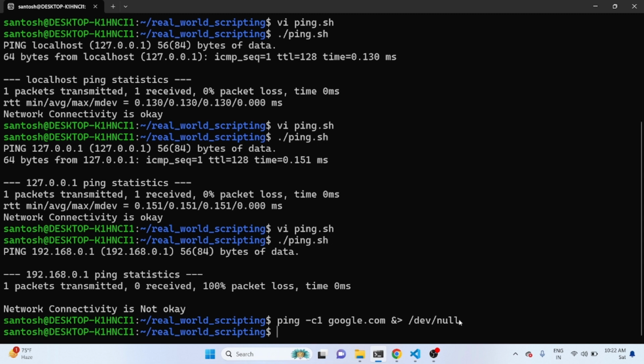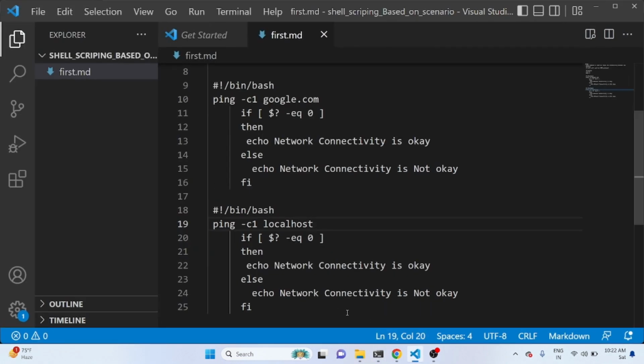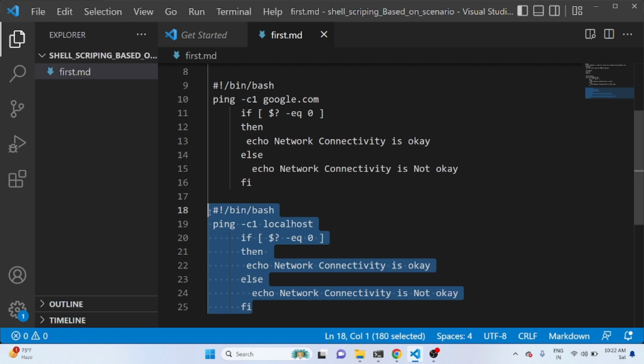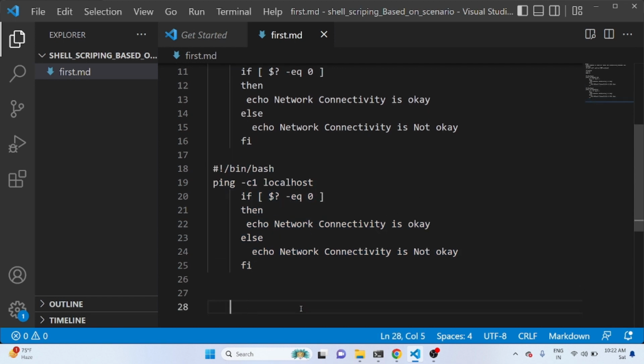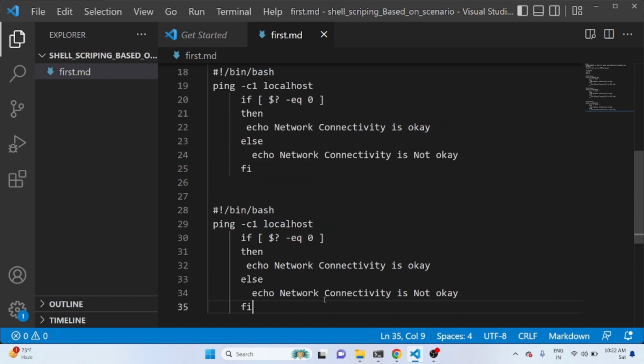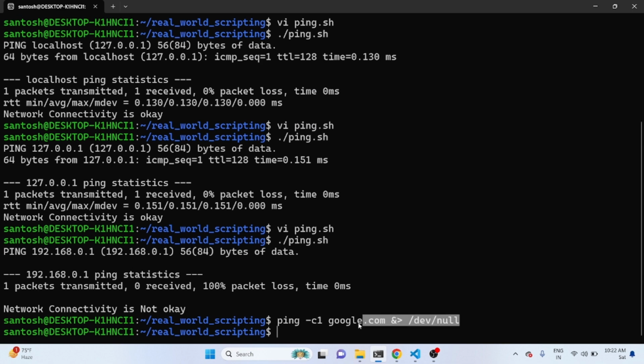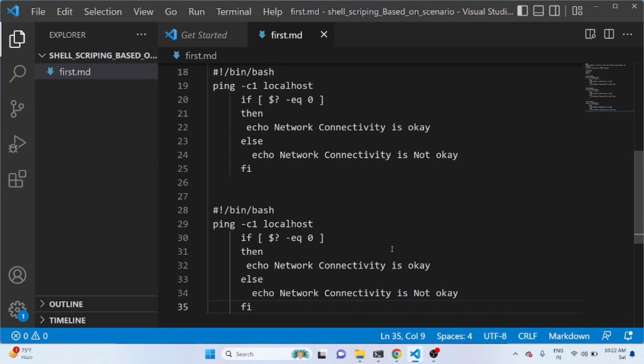We can put this command in place of our ping command. Just go here, copy this one, paste it here. Take this formed command and replace our ping command with it.